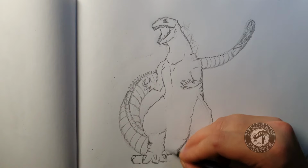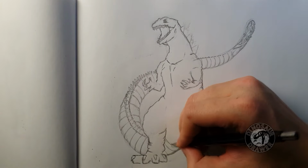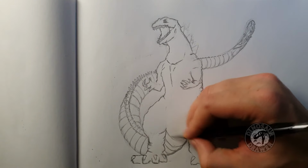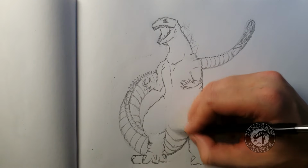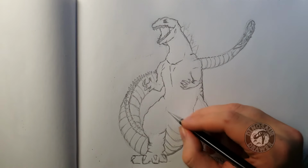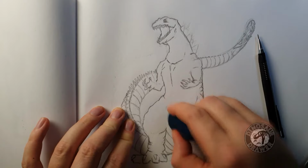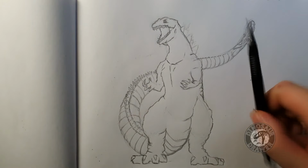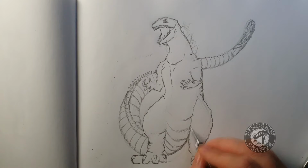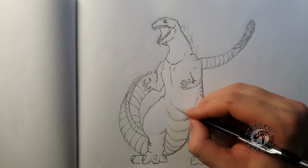Alright, and it is time to finish up this part. So this part is different. Basically, because of the angle of what it's in right now, the wrinkles first go down and they are kind of V-shaped like this, and over here as well they are just sort of V-shaped, maybe a little bit more like this over here because of the way that he is standing at the moment, so this is supposed to be changed up a little. More like that. And this just goes on and on.